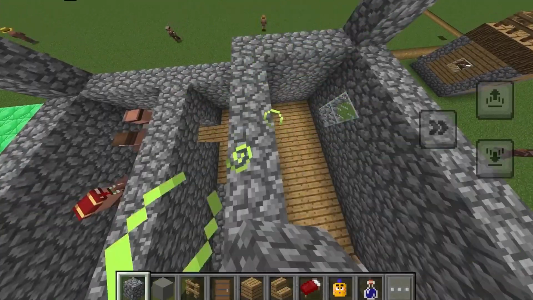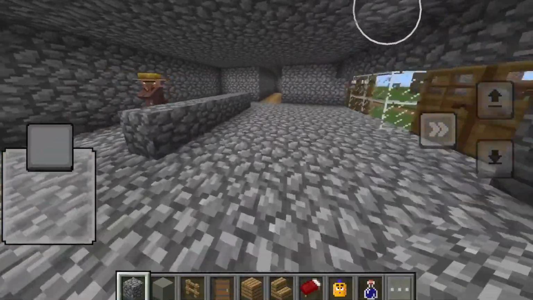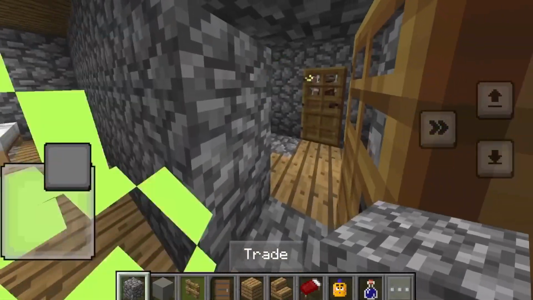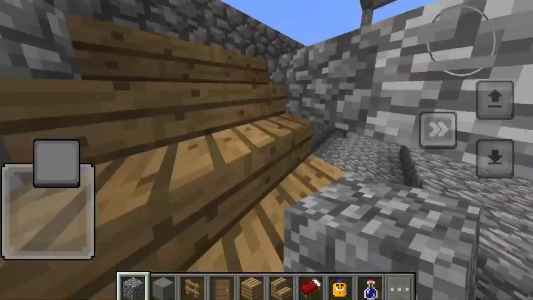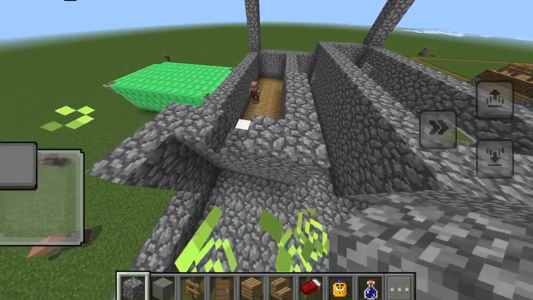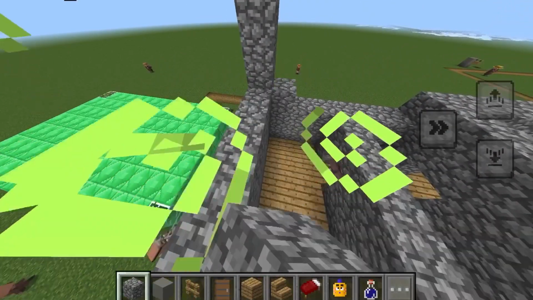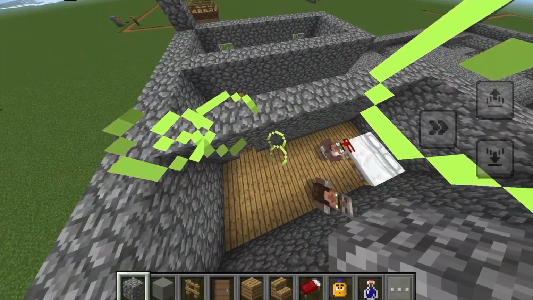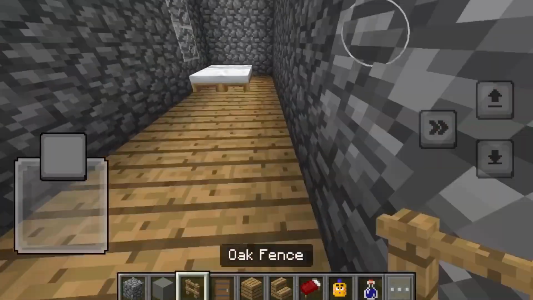So there's gonna be some more hotel rooms on the next floor. I've done floor one and two already. So, this is the next hotel room right here.